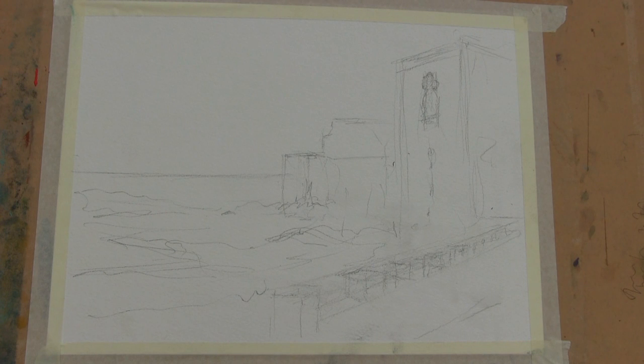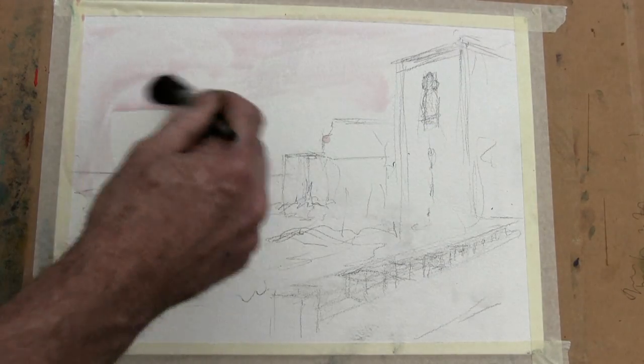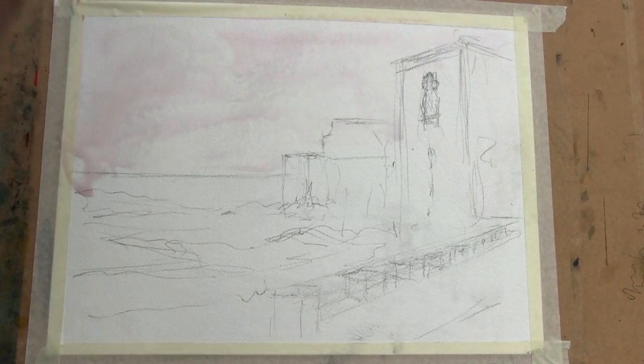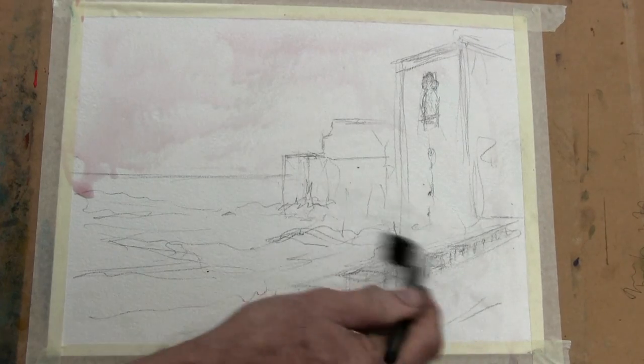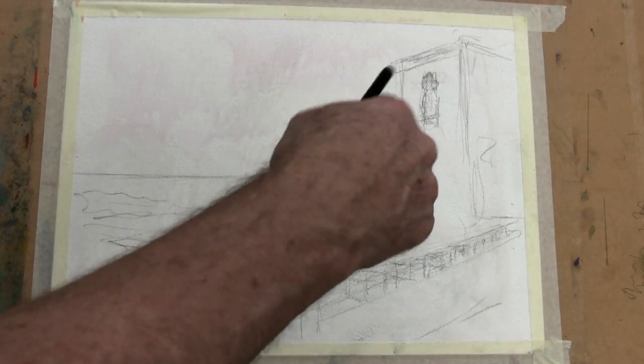Let's now start work on some of these pictures of Trevor's. The first one is this sort of Moorish type castle that is glowing in some sort of light. I want it to be a bit like a sunrise or a sunset, so I'm going to use plenty of colour, very much wet into wet. I'm going to wet the whole picture first with clean water. I'm going to make just a very quick study on all of these — I'm not going into large detail paintings.